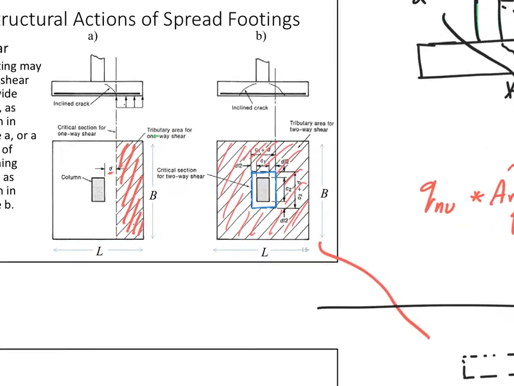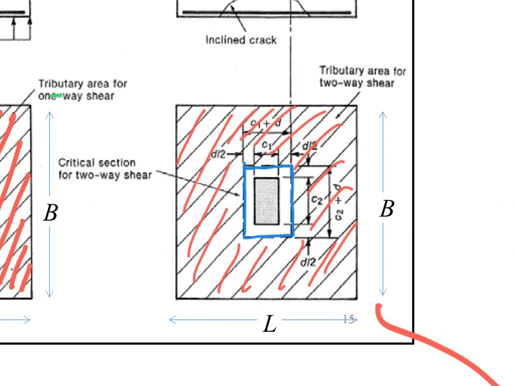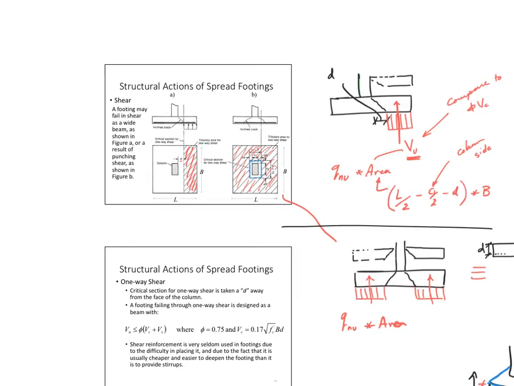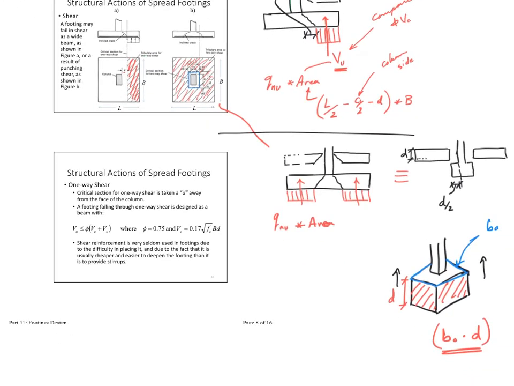Now, how can I calculate b node? I simply have here C1, which is this, plus d over 2 and d over 2. I have 2 d over 2s, so it's C1 plus d. And then I have C2 plus d over 2 and d over 2, so it's C2 plus d. Now take this plus this plus this plus this. Okay, perimeter. Very simple. And then I go back and multiply it by d to get what? To get the area. Now I was able to get this area for capacity.